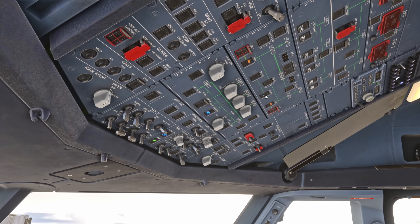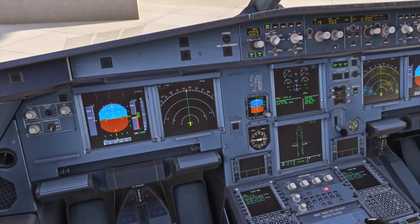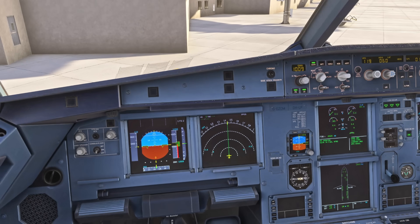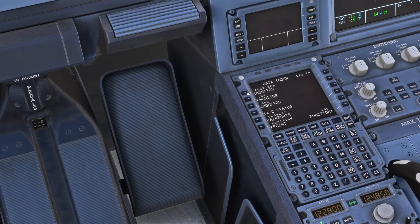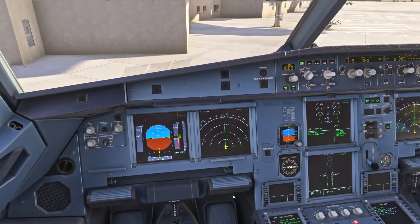Ground power is now available so we can connect that. We can then take the APU offline — I normally wait until the cabin is pretty empty before doing that. It depends on your turnaround status and conditions outside: if it's a hot day with a short turnaround, some airports won't allow the APU on for noise reasons. With external power connected and the cabin vacated, we turn the APU off. We then conduct fuel checks and check the status of our IRS units to make sure they are all within tolerance and haven't drifted — if they have, we'd log those in the maintenance logbook.